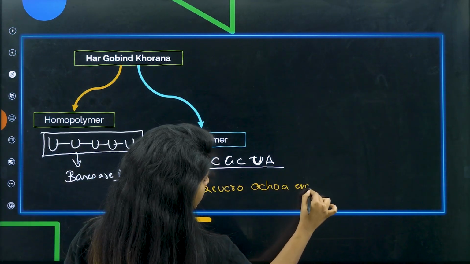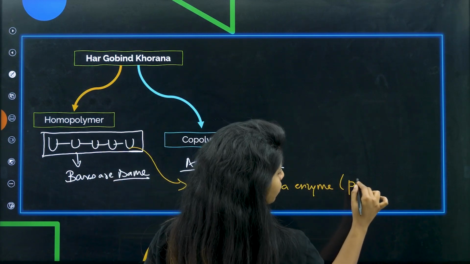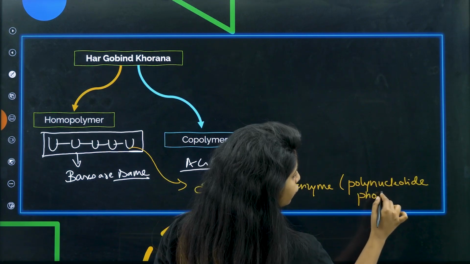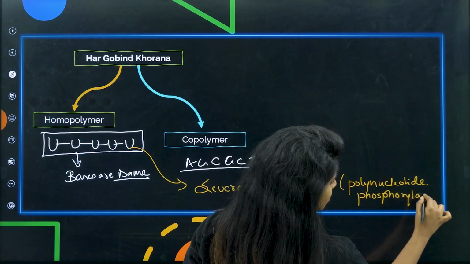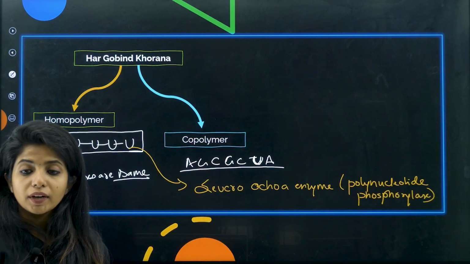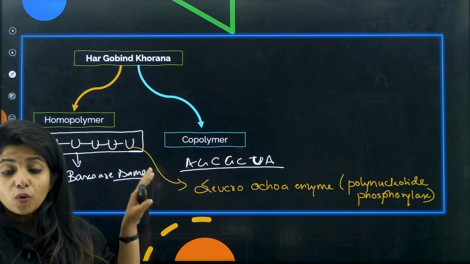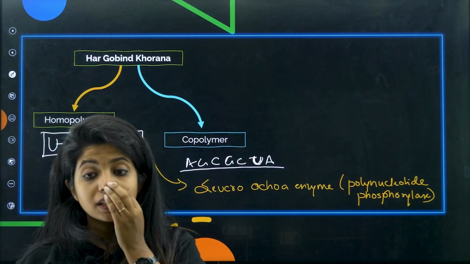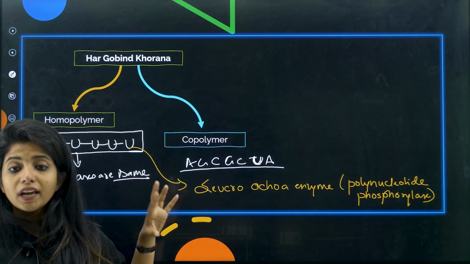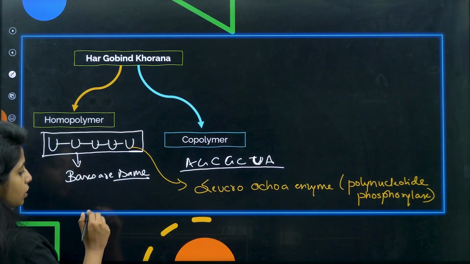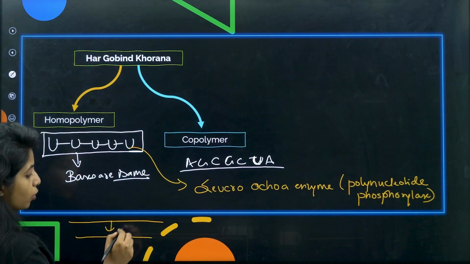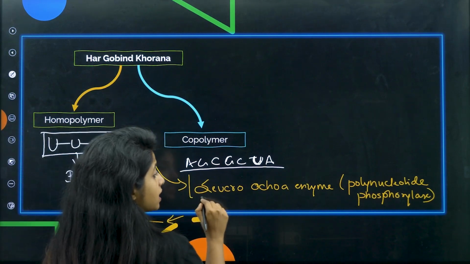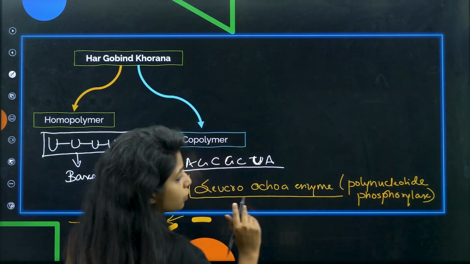Severo Ochoa enzyme. You also call it polynucleotide phosphorylase. So this particular enzyme was used for making the bonds like this, or else obviously we cannot make the bonds. Okay, it is DNA independent. So you are making an RNA without the help of any template. Usually what happens, your DNA is there, something is copied, mRNA is being formed over here, right? There is a template strand, but here without the help of a template strand, things were made, and that is why we needed an enzyme, the Severo Ochoa enzyme, polynucleotide phosphorylase.